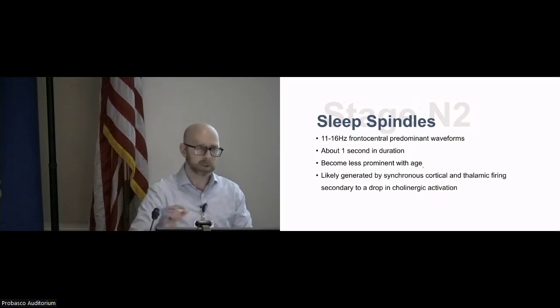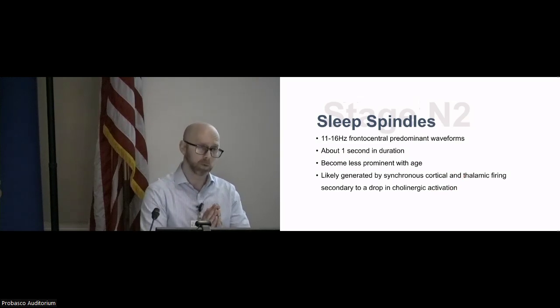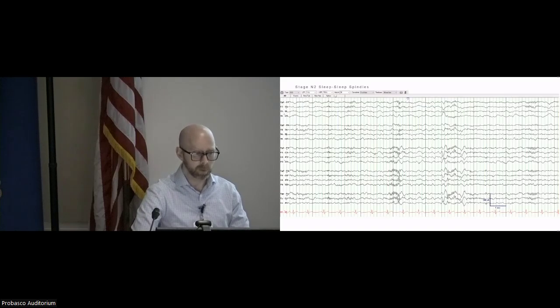And these are fast, spindly-like waveforms, which range from alpha to beta frequencies, and they're usually about 1 second in duration. You do get people with these really pronounced long sleep spindles. It's more common in some pediatric cases who have other things going on with their brain. But they're more of a cortical thalamic firing phenomenon, and this is what they look like. And this is something that sleep doctors look for as well, to help find their stage of sleep, these same things on a more limited electrode array. But you're looking for this to be sure you're in N2 sleep.